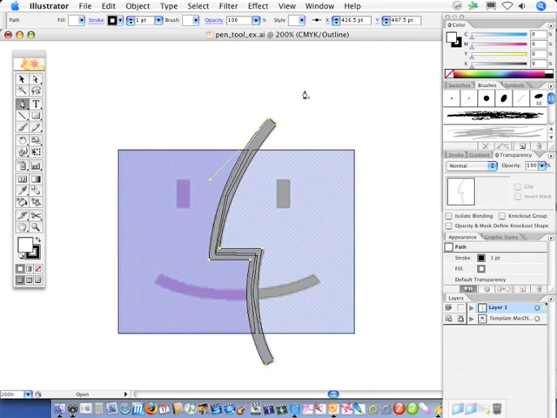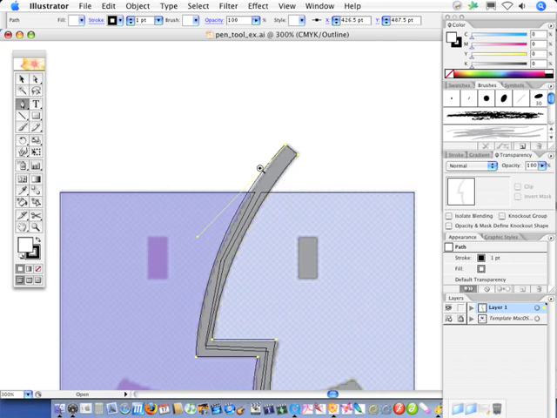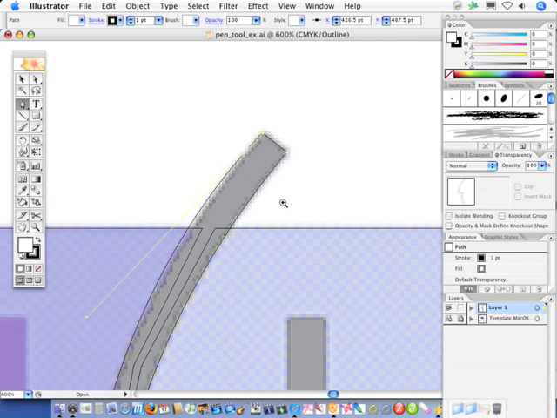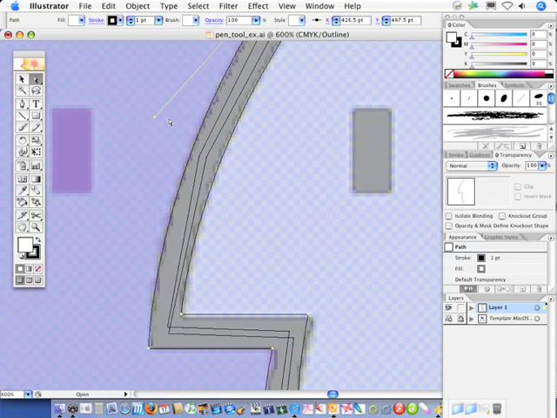Alright, now this is okay. I've done an okay job. This is where we should zoom in now and take a look close up and see. I'm going to get out the direct selection arrow and just come in. This point looks okay. You can see I'm getting fairly far away from the curve here. I want to just double check this curve.